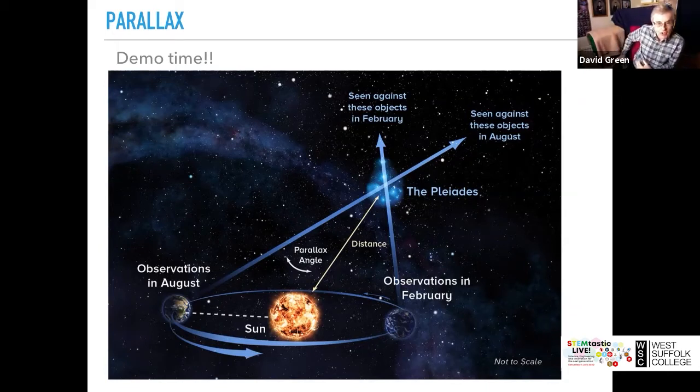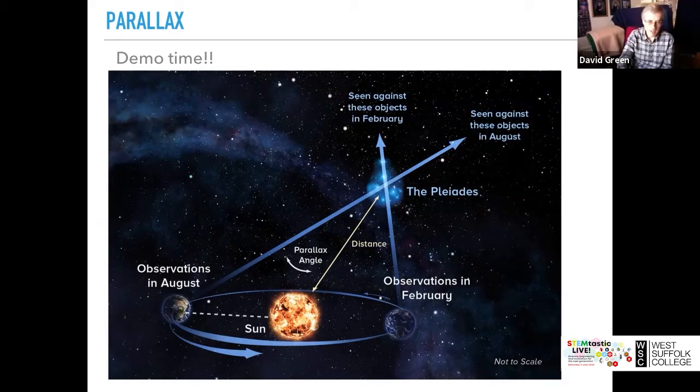So if you know your SOH CAH TOA, you could use tangent, for example. Tangent of the parallax angle equals the distance between the Earth and the Sun divided by the distance from our solar system, the Sun, to the object. We know the distance Earth to Sun. I won't go into that now in terms of how we did that, but again, we used something called trigonometry, and the first time it was more accurately done was using something called the transit of Venus back in the 19th century, I think it was, or maybe in the 18th century, and using some trigonometry, some basic mathematics, and some very, very careful observations from different points on the Earth.